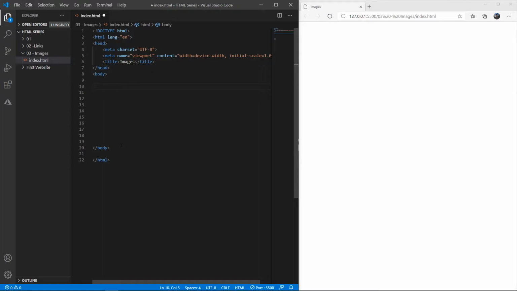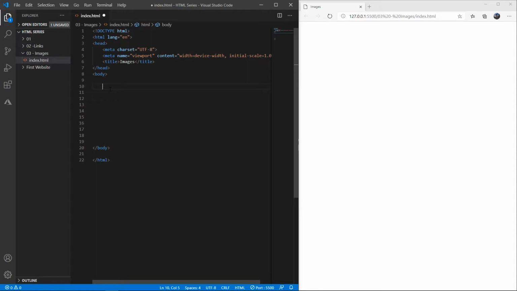Like the links, where we have external links and internal links, similarly we have images as well: local images and remote images. For local images, you store everything in your website folders and link to the image tag, and for remote images you link to a remote URL where the image is provided. So it works something like this. Let us look at the local images section.